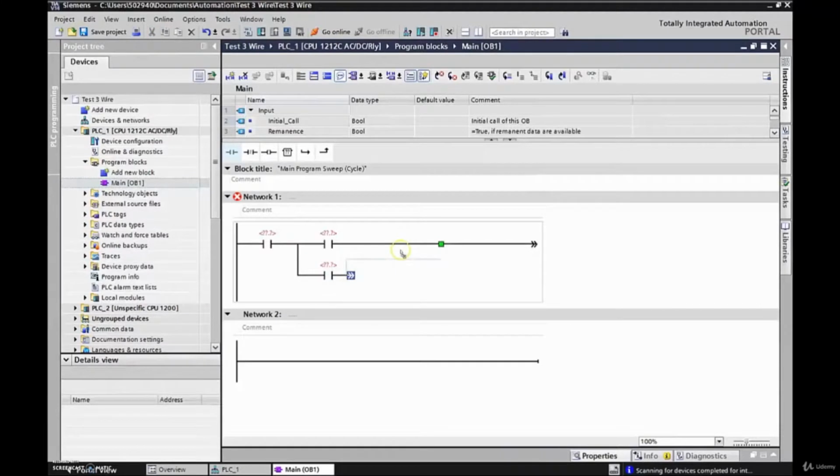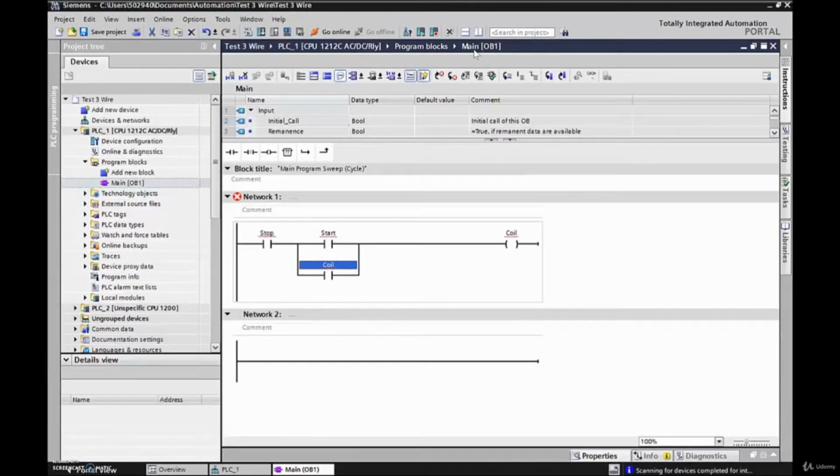That will be my stop, and I'm going to drop in my start push button. Then I need a parallel circuit, so I'm going to go right here in parallel and drop in an examine if closed over here. I'm waiting to see green. Easy now. I'll put that over there and move that over. Let's get rid of that and bring this up, there we go. Beauty. Now we've got our stop, our start, our holding contact, and then we'll drop in our output.